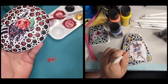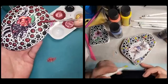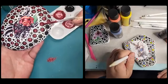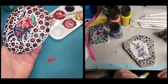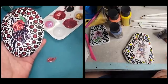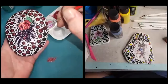I know I said I was going to do gold, but the red is so dang pretty. I don't follow rules, so who said you can't make paint out of glitter, right? It's so cool how it gets fluffy, too. I know. It's neat. It's like egg whites. Oops, that one's too big. Oh, well.